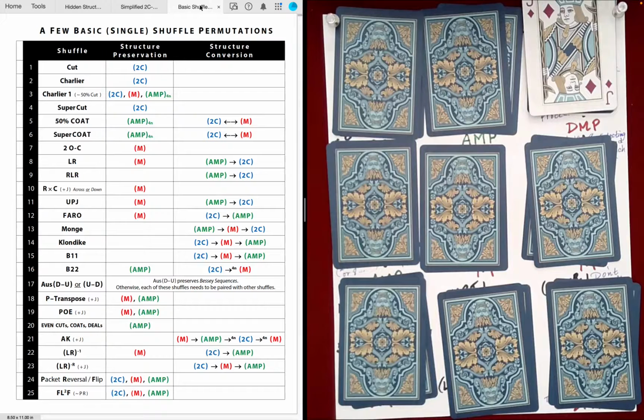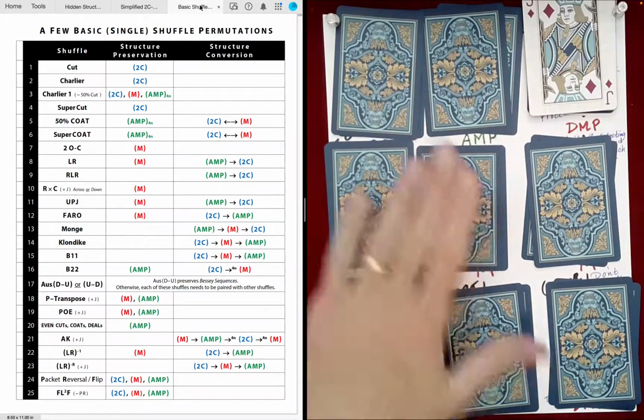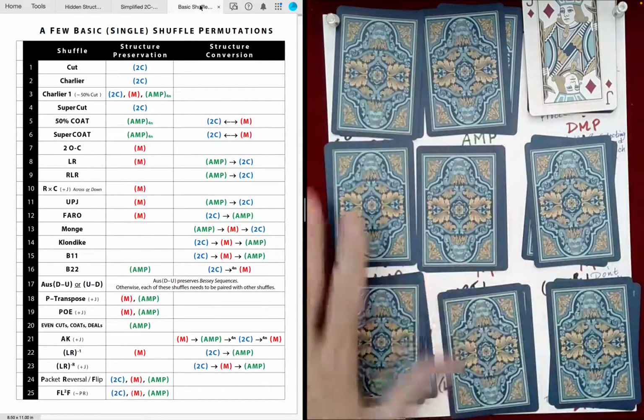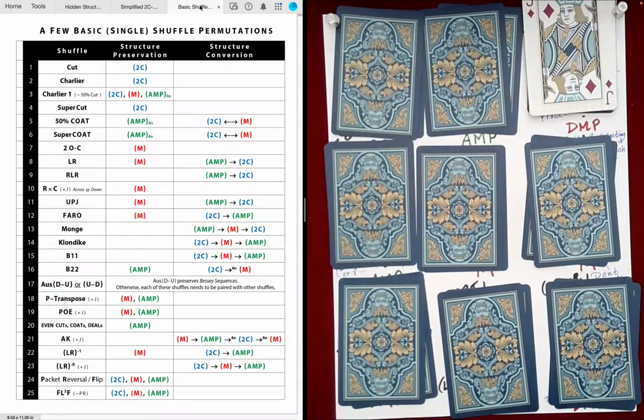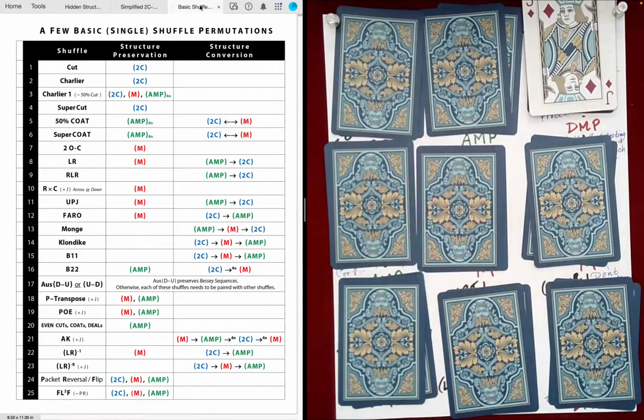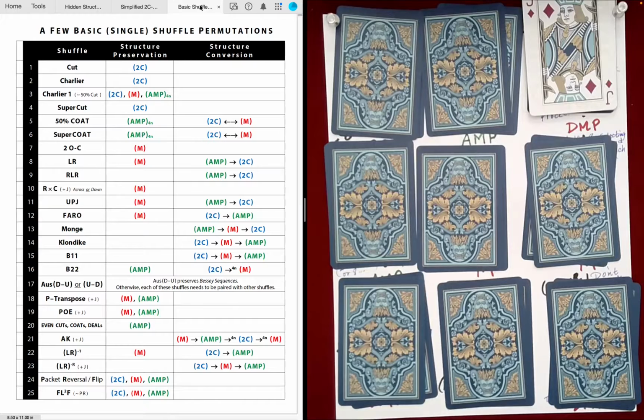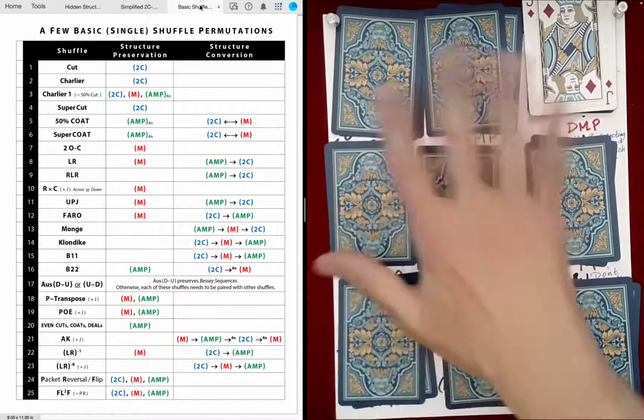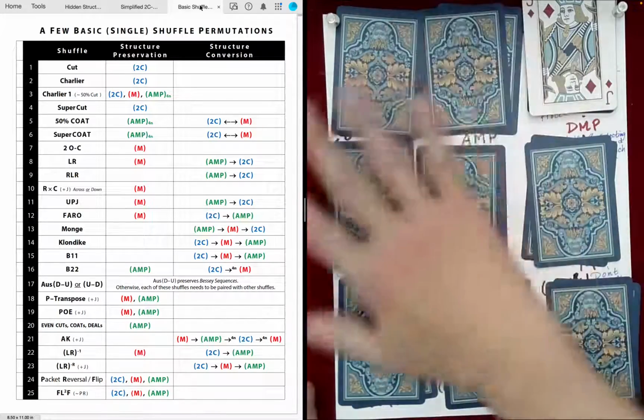Well, we wrote down 31 because the tens place, which is a 3, is denoting the fact that we have 3 red pairs. Somewhere in here we have 3 red pairs. And then the 1 is denoting the fact that we have 1 black pair somewhere in here. Okay, so we have 3 red pairs and 1 black pair, assuming we haven't made a mistake along the way, right? And I don't believe we have, but we'll find out, I guess.